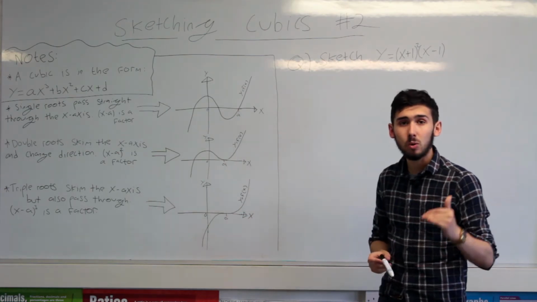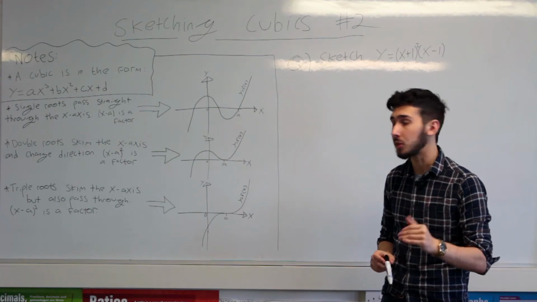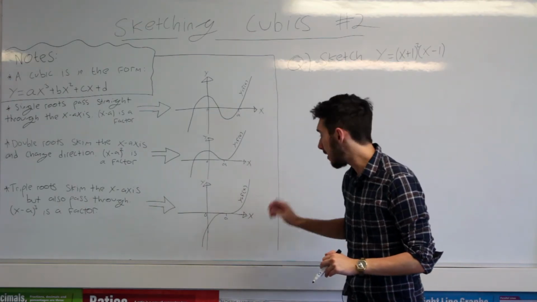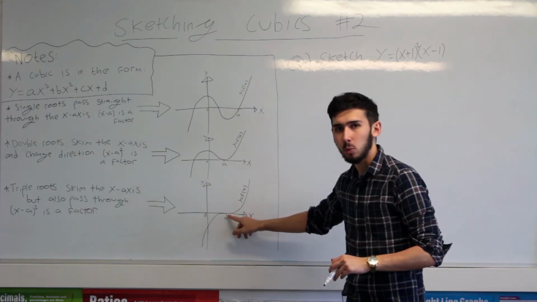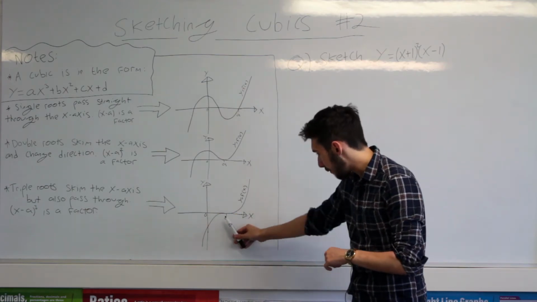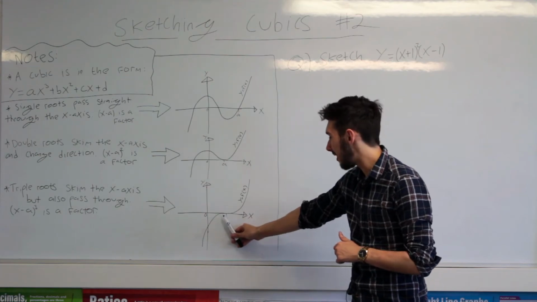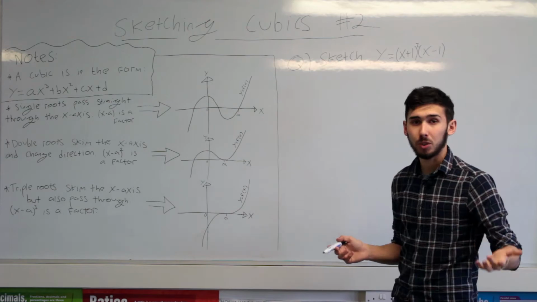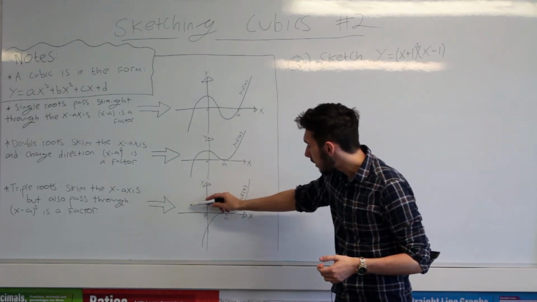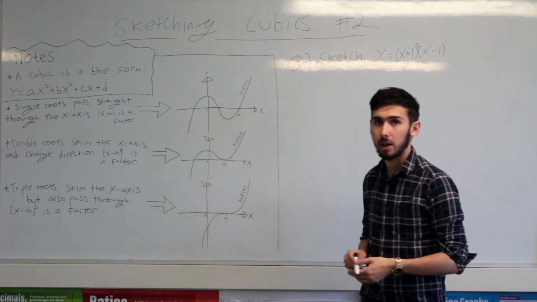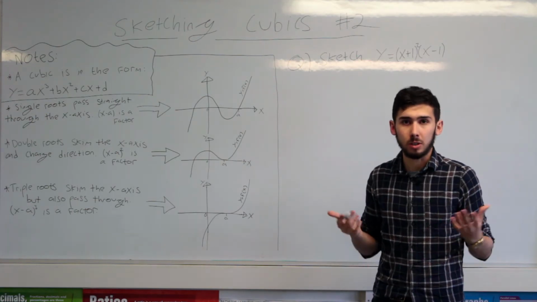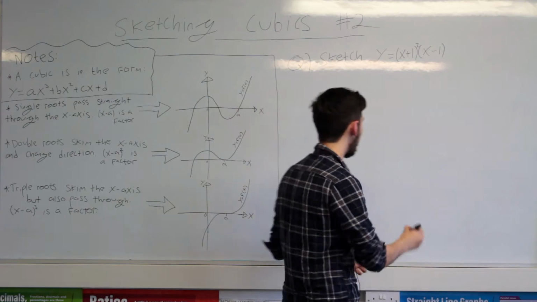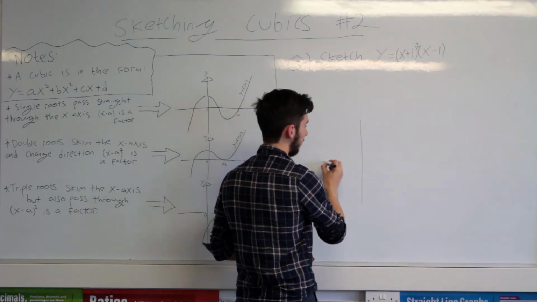Note that it's still only touching the x-axis once. If you had a magnifying glass and you zoomed in and in and in, it would just be touching once. But it's just clearly very close to the x-axis here and here, okay? But it zooms up. And again, if this was a negative one, it would come down, skim, and then come down again, okay?